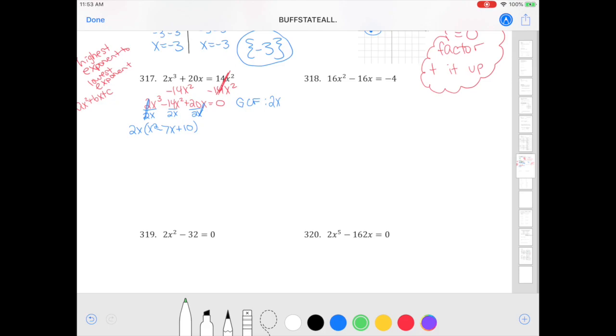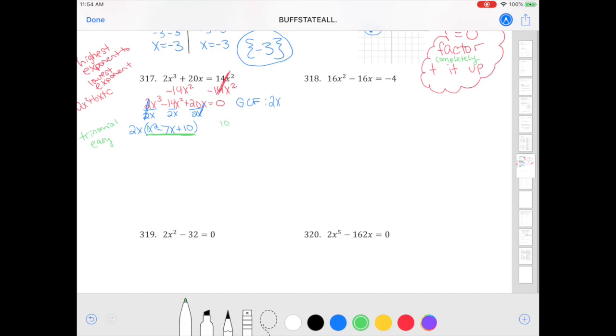Now I'm going to add a little word up here that's really important. We have to factor completely. Sometimes that's only factoring once, like the last 2 examples we did. Sometimes it's further, okay? So this one we actually can factor again. X squared minus 7x plus 10 has 3 terms, so that tells me it is a trinomial. And luckily, this one is a trinomial easy because of the 1 in front of this x squared here. So I can use my shortcut.